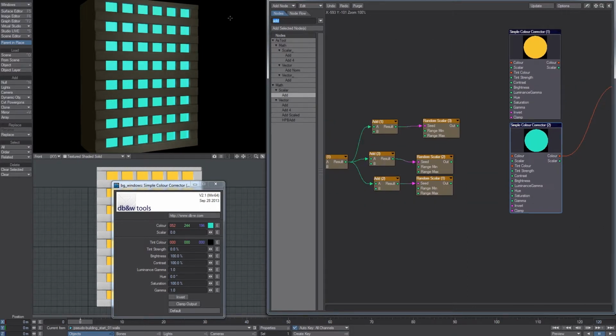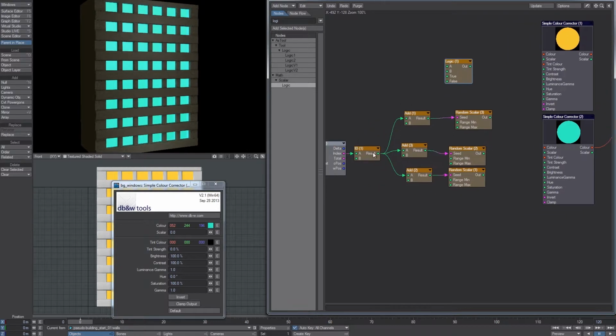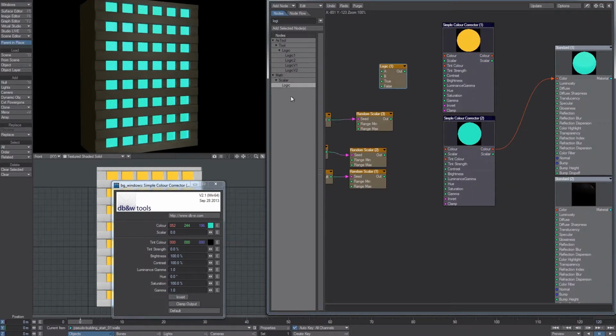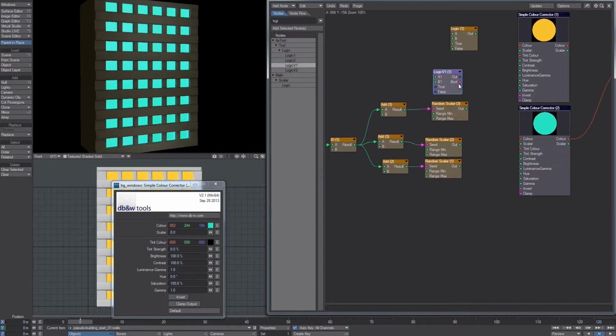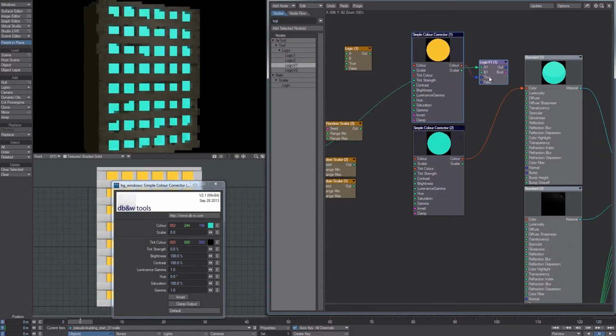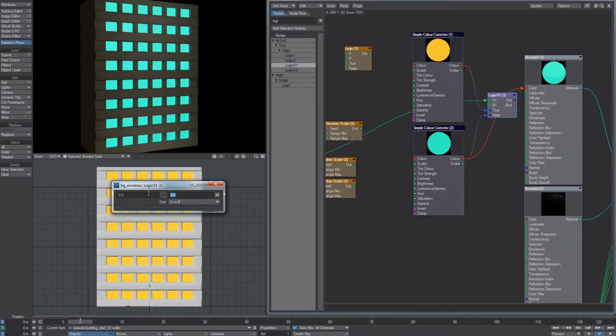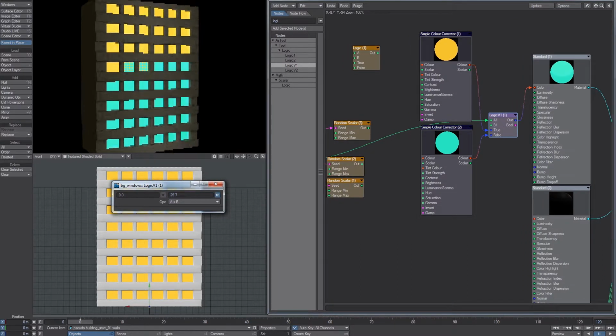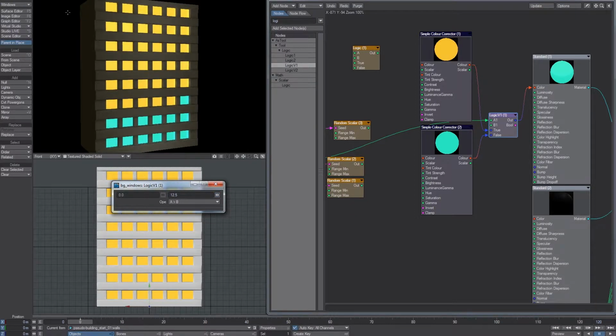So I could come here with the logic node and say that if the ID, actually I cannot use this node, I have to use a logic that has vector outputs. So I'm going to use this logic node, and I could put the polygon ID here and say that if the ID is less than, say, 24, I want it to be cyan, or actually in this case it's not less, it's bigger than 24. I want it to be warm. If it's less, I want it to be cyan. I can slide this and basically see this distribution, but this distribution is not very interesting, right? I want to have some random distribution.